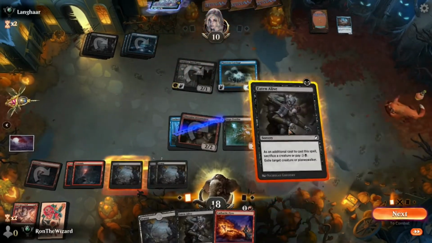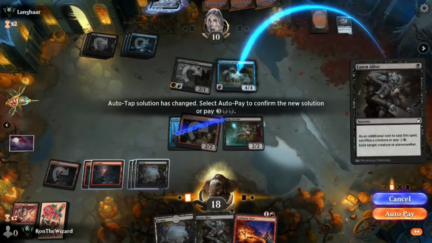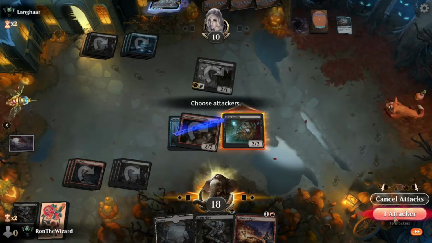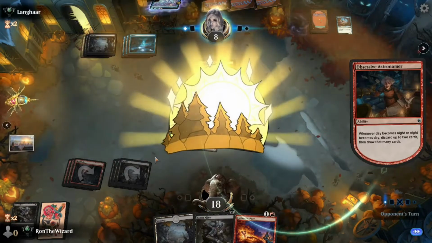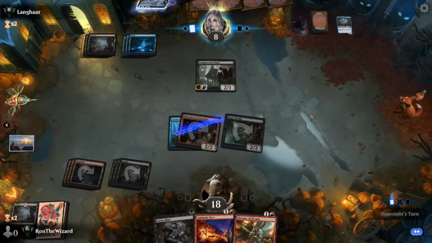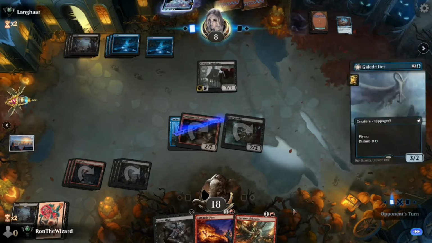Yeah, I think that's the move. Auto pay. Do that. Hit you for 2. Go get my trigger. We'll discard this. Sweet. I found my endgame now. We can pack it up and go home.